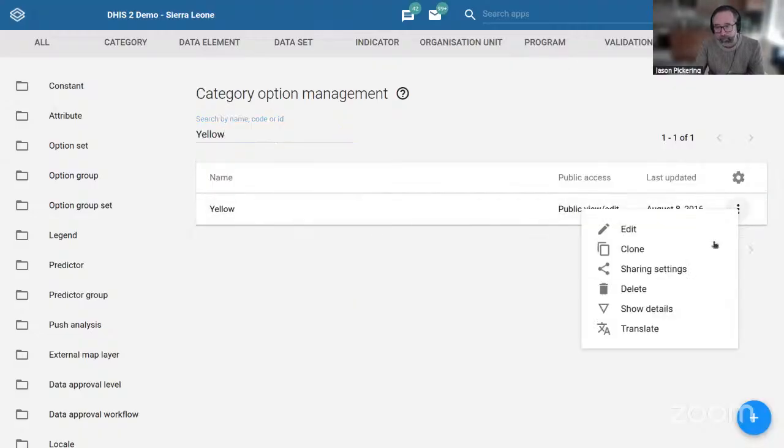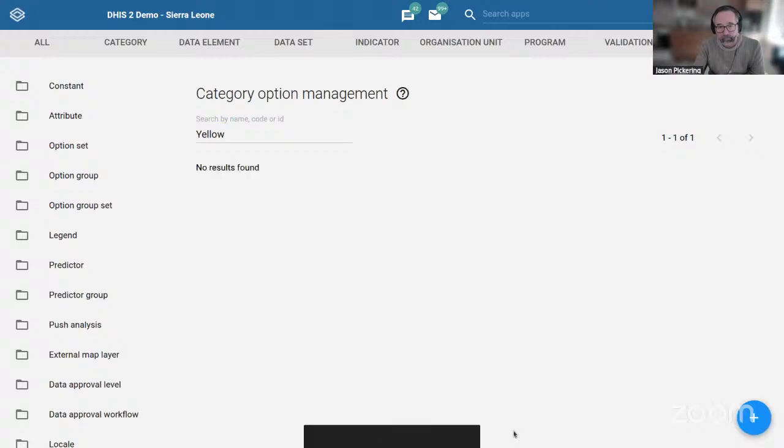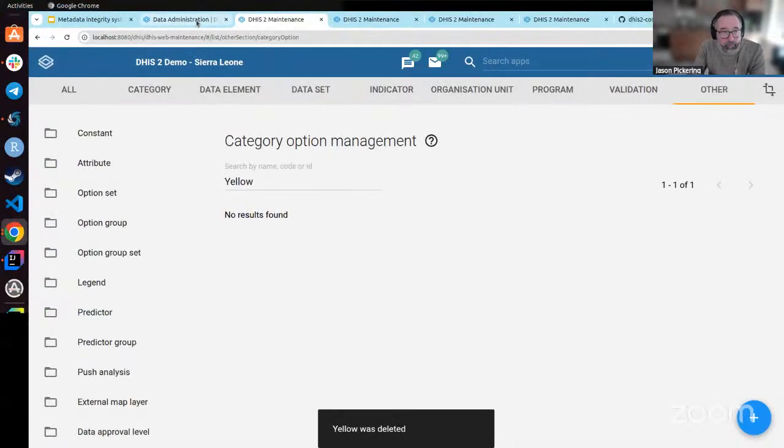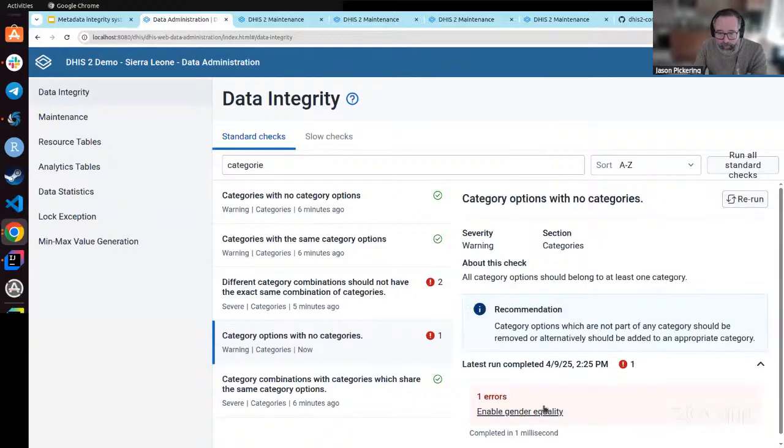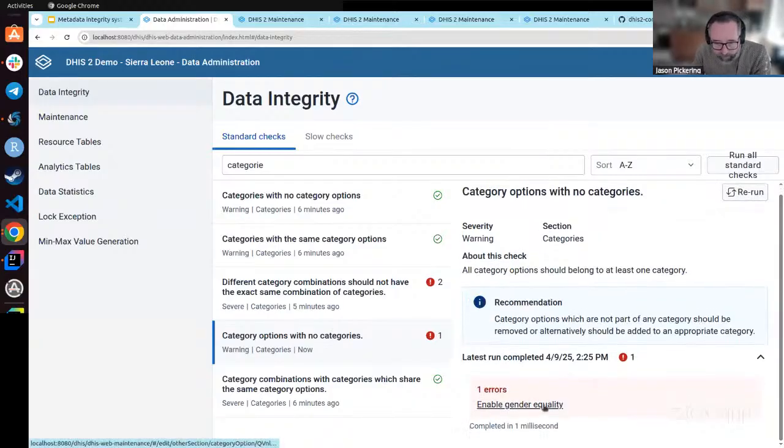Yeah, get rid of that one. Now we can rerun everything, and we've only got one left, to enable gender equality. So this kind of workflow should allow you to quickly triage the issues, as well as go back and forth between the maintenance app, figuring out if you need to solve the problem. So you don't have to rerun absolutely everything. You can just be very selective about what you want to run.